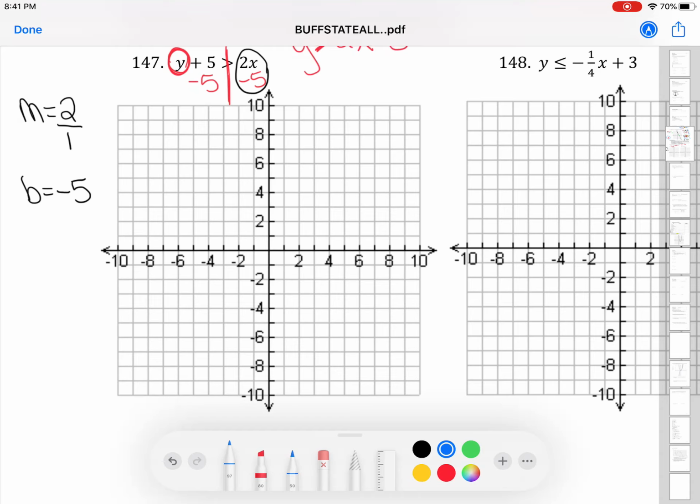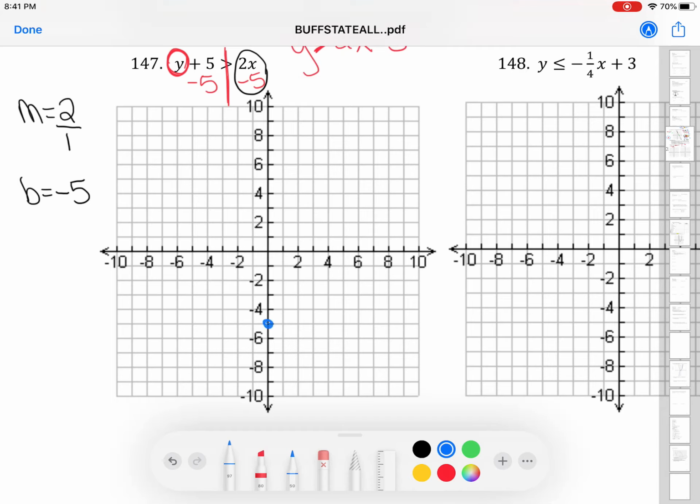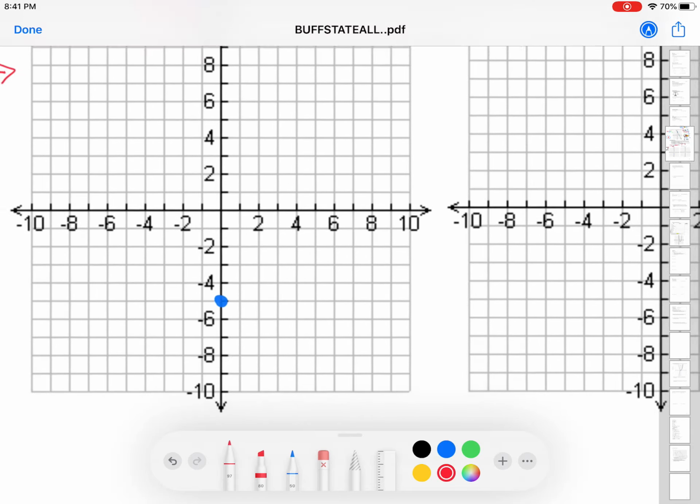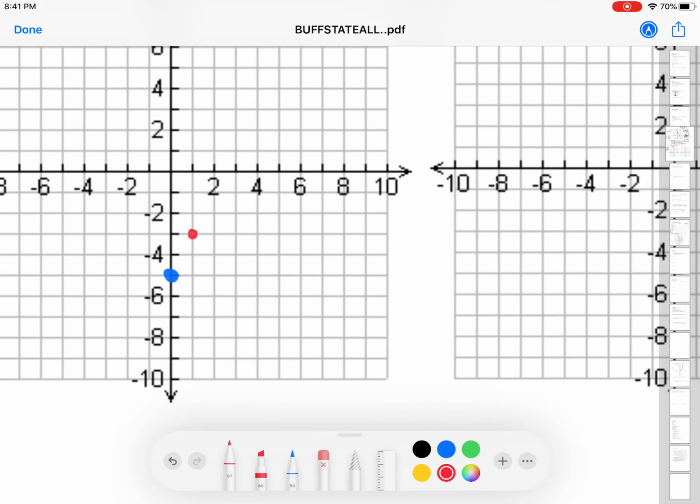Okay, so if you want to get ahead and start practicing graphing this line, go for it, plot the points, but don't connect them. That's the inequality difference. We'll talk about it when we get there. I'm just going to go through this by starting at B. B is negative 5, so I'm going to put a point on negative 5. And then my rise over run is rising a positive 2, so that means up 2. And I'm always going to run right. In this case, I'm running right 1. So up 2, right 1, up 2, right 1.